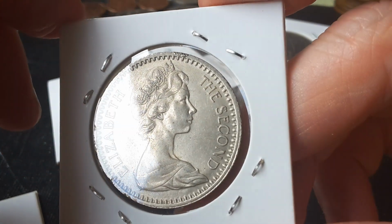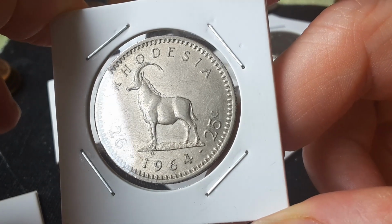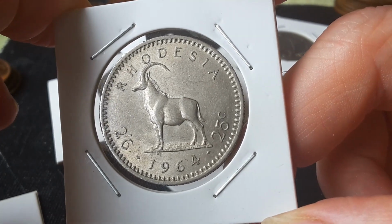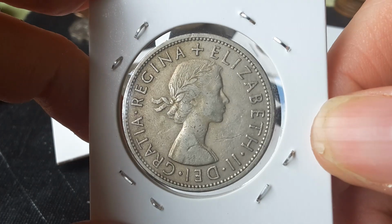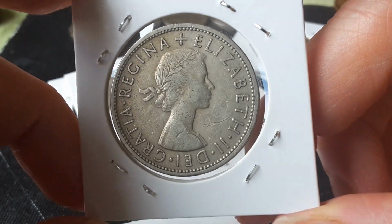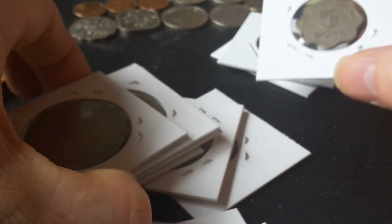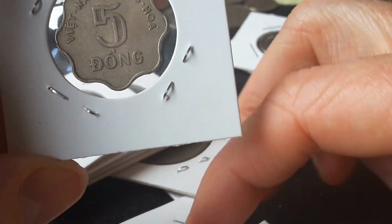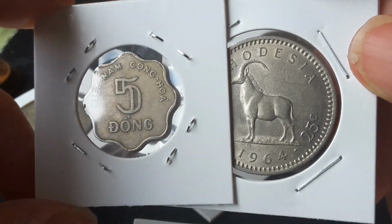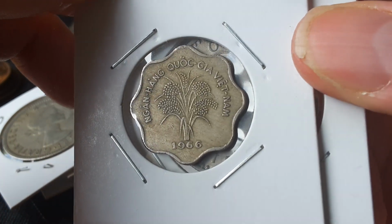And just shop around. That's all I'm going to say. Just shop around. If you've got a budget, you can check to see a good price for a coin, and also check to see if they go up in the future. Because a lot of these coins, like these half crowns, won't really go up in the future, probably adjust for inflation, but not much more. But if you've got South Vietnamese coins, extinct countries, maybe they'll get a hype sooner or later. But you never know, if you never research the coins.